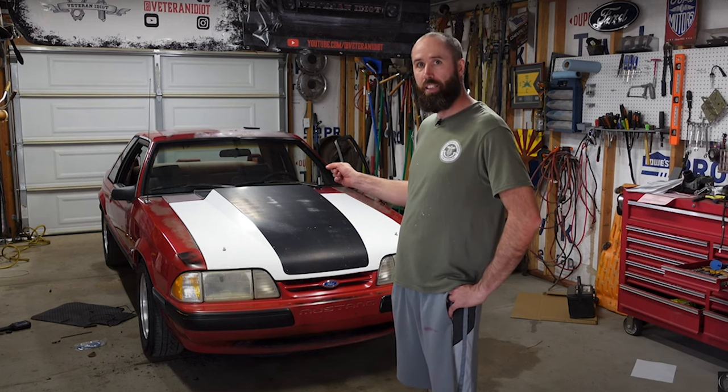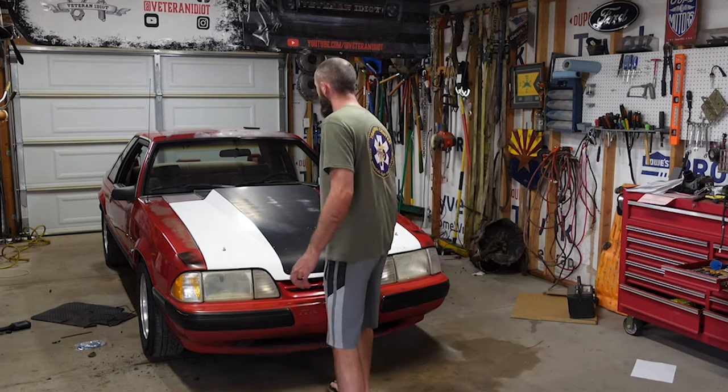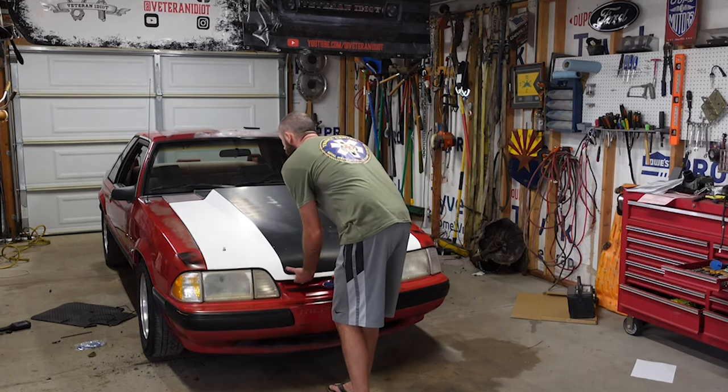I don't know if you can see that in the camera. There's smoke coming out from under the hood.